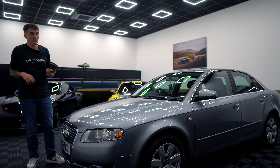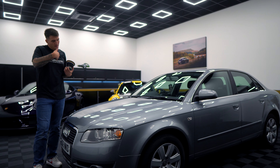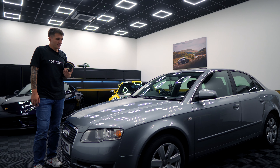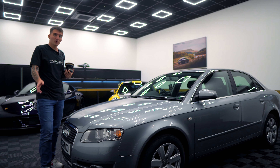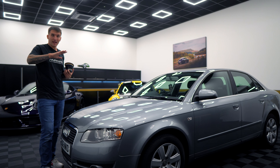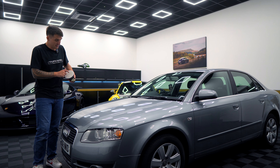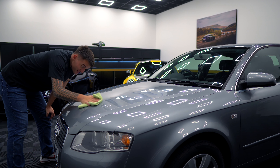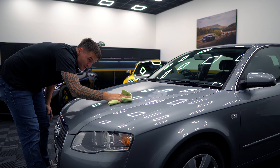The car has had a chemical decon and a mechanical decon via the clay block stage, and now it's basically ready. What I'm planning on doing is spot testing on a car that we know is not in perfect condition, nor are we trying to get it to perfect condition. My goal is to do some panels as a two-step — a cut and refine — some with just a refinement stage. Some parts are deconned but not technically leveled, so I want to test how certain products truly react on paint that is bumpy but shiny versus completely leveled paint.